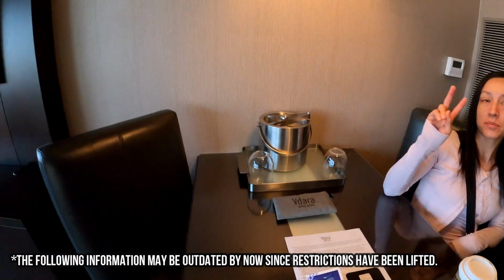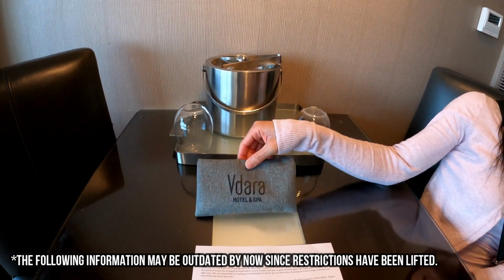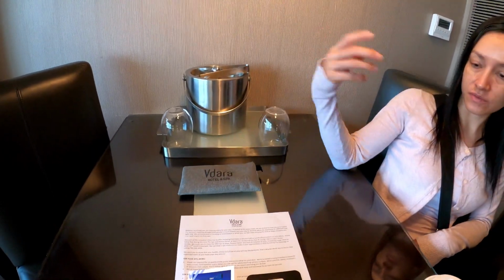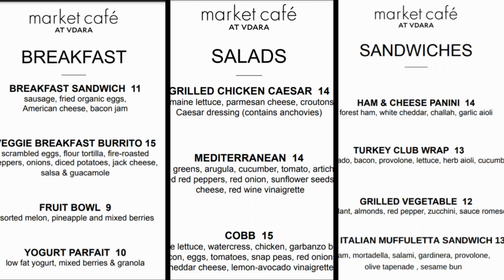Yeah. It's strange. A couple of features I wanted to mention before we go is they did provide us with 2 masks and a hand sanitizer. Obviously, we put the masks away. We're keeping them, and we're keeping this. And then the robot. They did tell us that the robot is fully operational. Oh, I'm afraid it's fully operational. But the only room service that they provide is if the marketplace cafe downstairs is open. So we wanted to kind of do it at night, but it's closed at night, the marketplace, or at least, you know, the time we were coming in at.